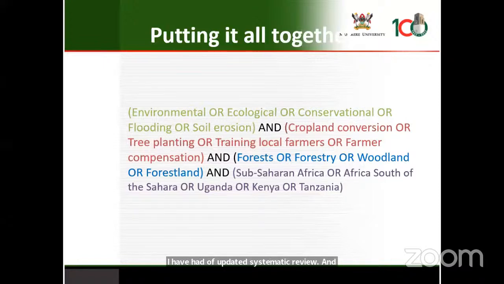And then I have also had overviews of reviews, which I think they mentioned yesterday. You can do a systematic review of systematic reviews. That is called either an overview of systematic reviews or an umbrella review. Yes. I don't know if I've been able to answer. I think you need to also try to explore and find out what it could mean, something that we are not yet familiar with here. Thank you.